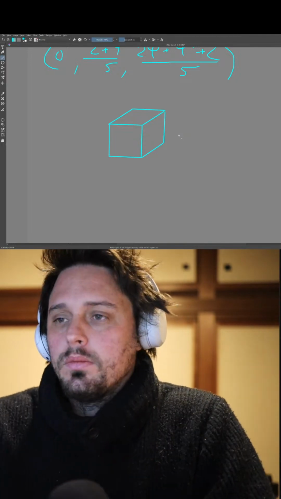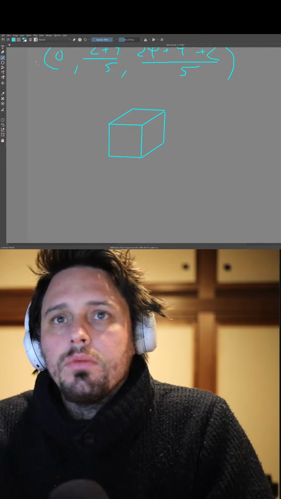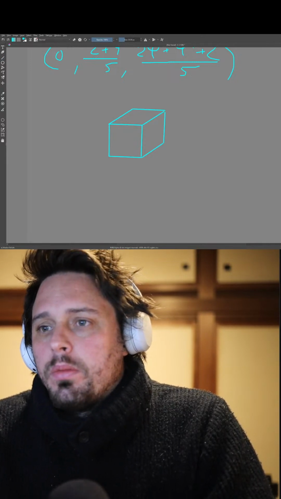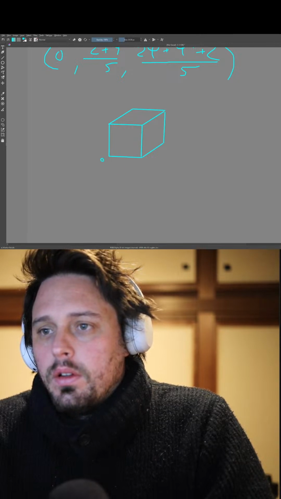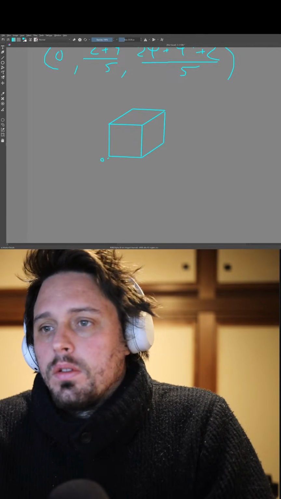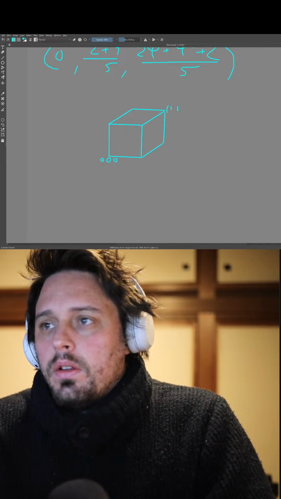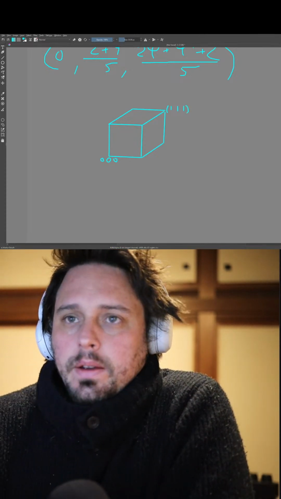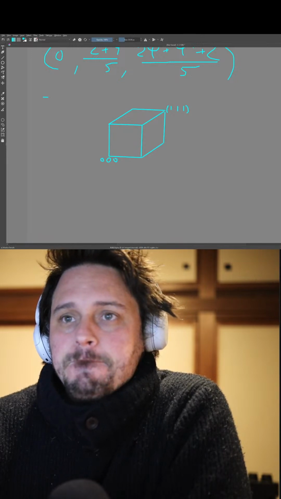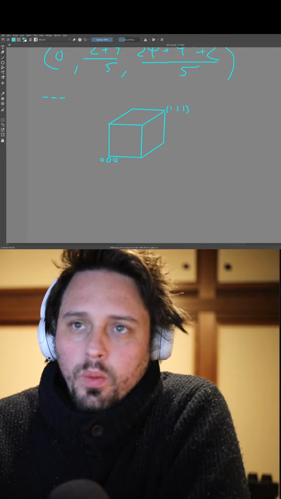So when we move around on a cube, let's say this is 0, 0, 0 over here. And in the opposite corner is going to be 1, 1, 1. So a cube is like having 3 bits, and when you move around from vertex to vertex, you're flipping 1 bit at a time.